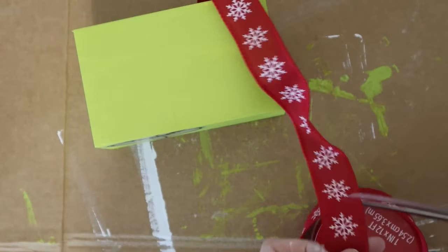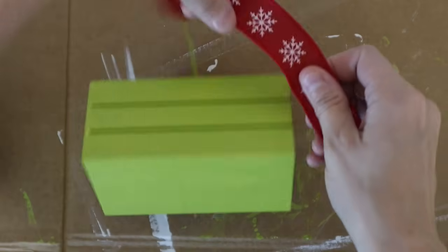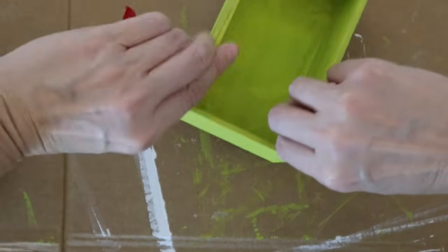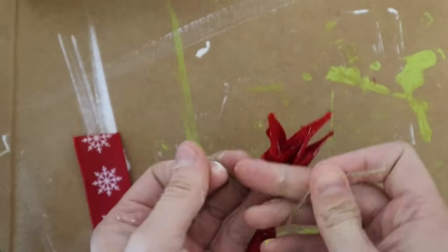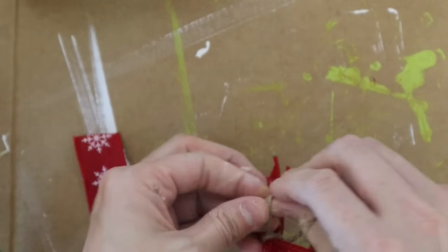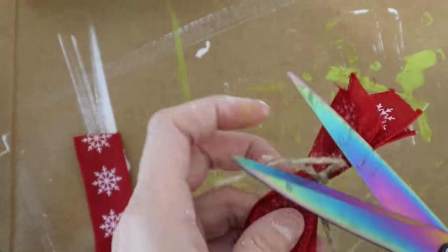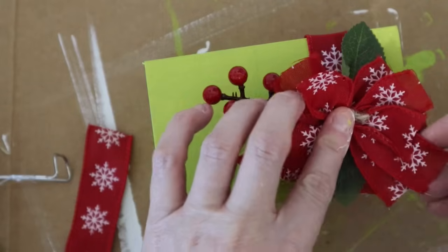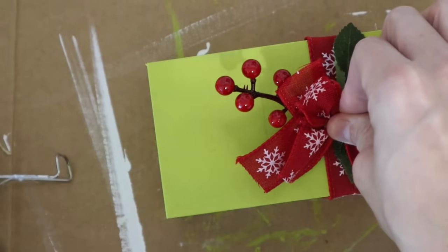So I had some of this ribbon left over from our recent mystery box video, and I'm actually glad I had some ribbon because this is honestly the only Christmas ribbon that I have on hand. So I just glued a piece down to the crate, and then I just made a really fun bow by just cutting a bunch of pieces of ribbon and just kind of fluffing them out. I also added some berries to this, and I just think this is super cute.